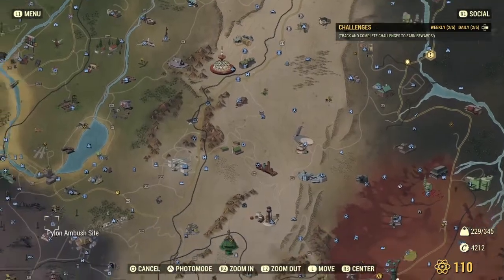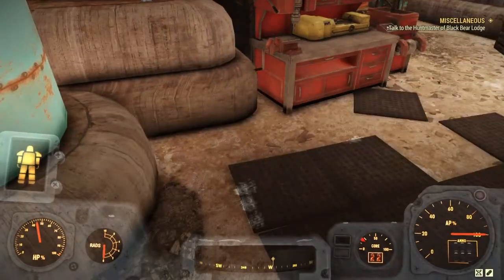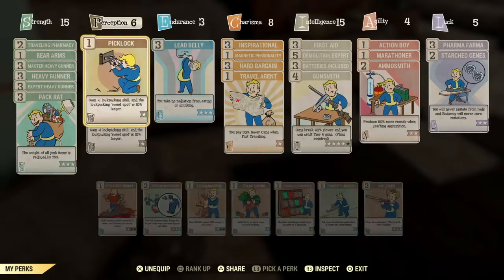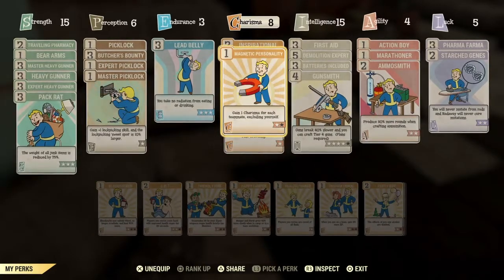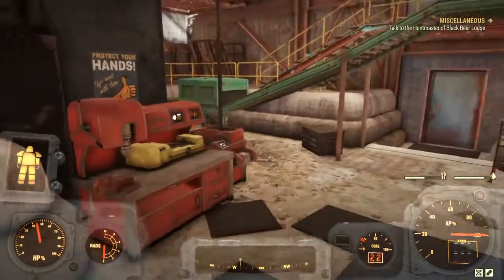For the lead, you just have to come over here to the Charleston area, and for this I really recommend you having the travel agent perk, because you pay 30% fewer caps, and you have the pack rat, because that reduces the junk weight to 75%. So I really recommend you have those two perks, because, well, it's very obvious. Anyway, let's go to perks. Yeah, as you can see, I have all that.